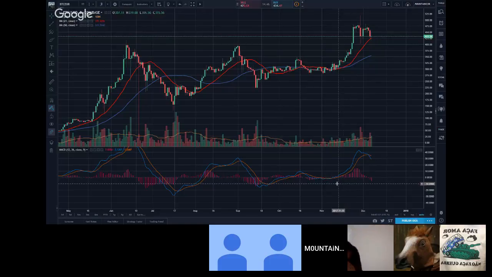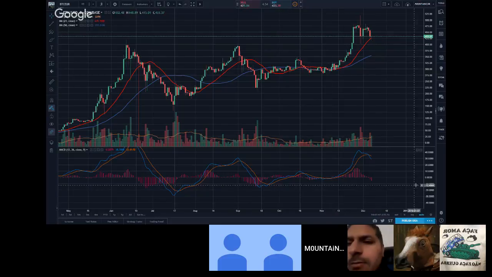So you can see why a lot of people like the MACD, because it can show you when a trend is about to form. I will tell you though that MACD is much better at trends than it is when you're moving sideways. A lot of times when you're moving sideways, you'll get this choppiness back and forth, and MACD will just kind of chop back and forth, and you'll end up getting in and out and not making any money. It works a lot better when you have breakouts like this. So that's how you use MACD.